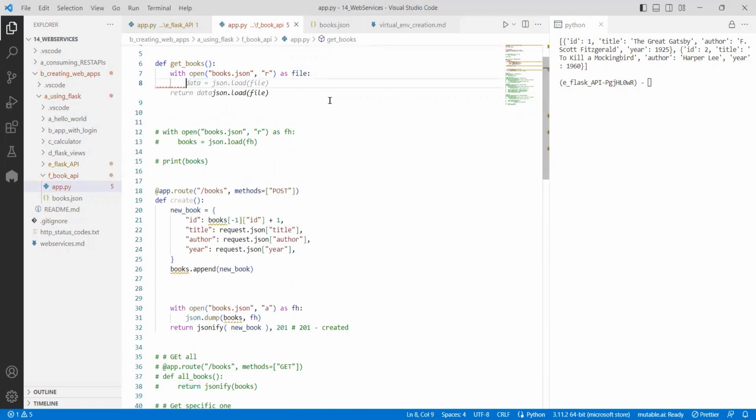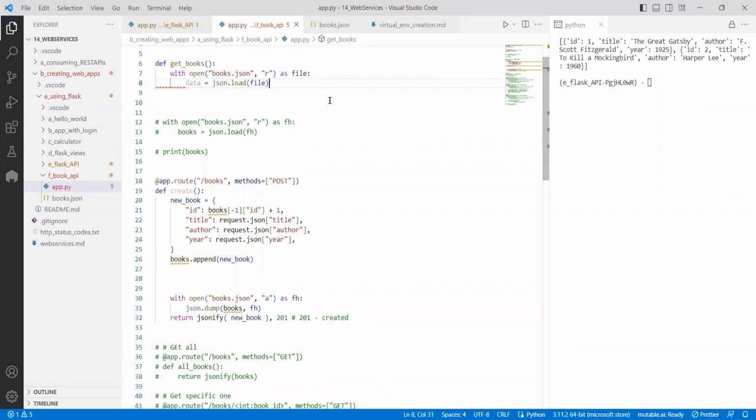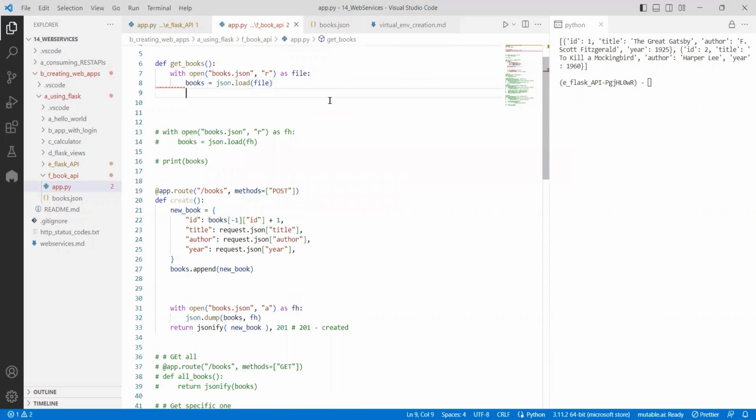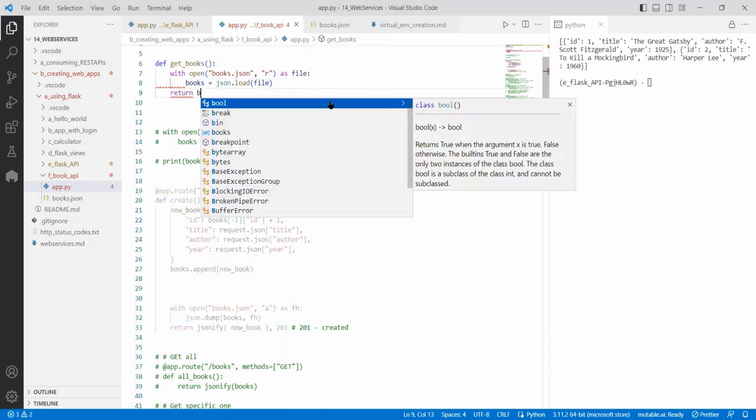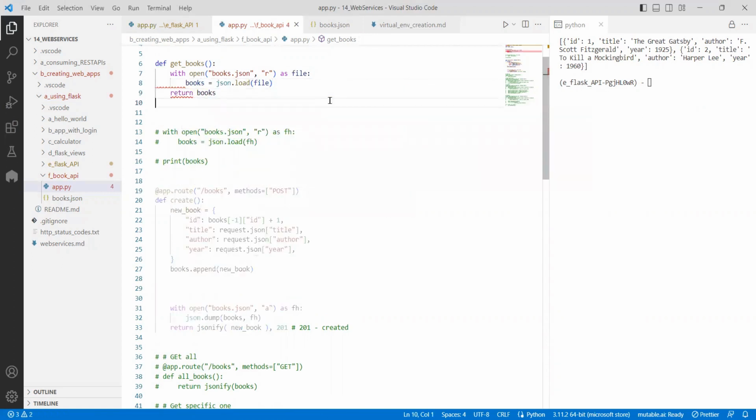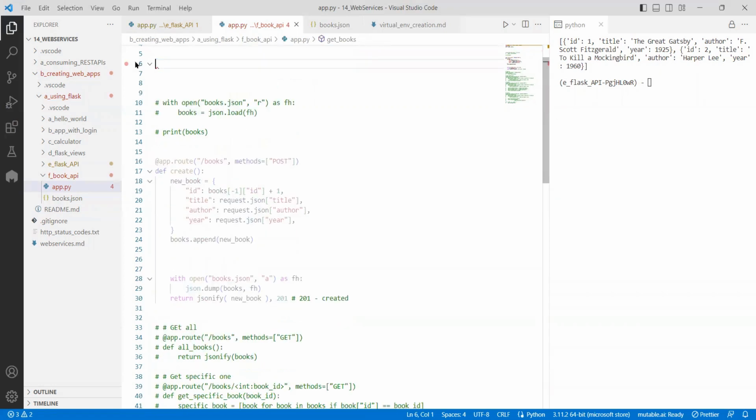JSON dot data, we need to say JSON dot data is equal to books. Yeah, return books. Still it is coming like an error. Oh, inconsistent tabs it is.